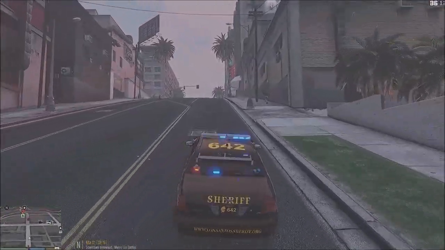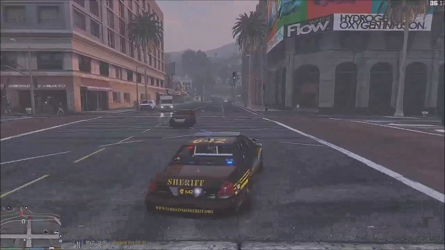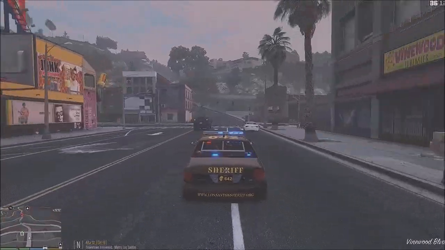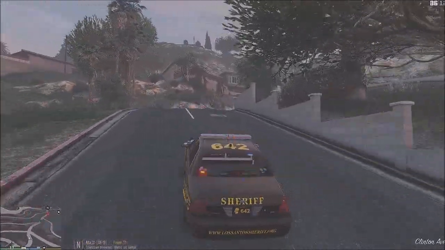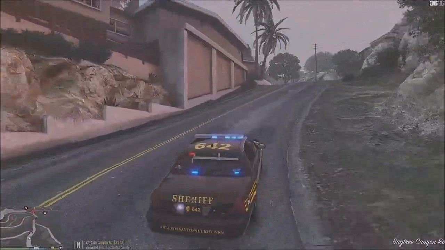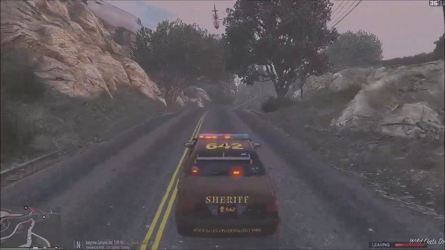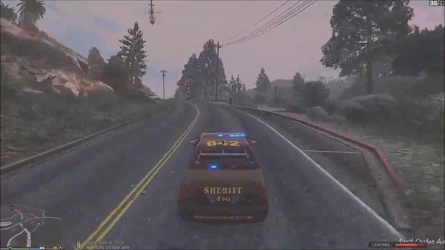Helicopter's en route. He's going up into the hills. All from an impaired driver turns into this. And the guy doesn't want to go to jail because he's driving intoxicated. So he decides to run. There's LSPD air support. They are in the area.